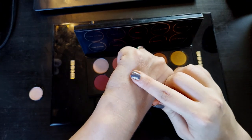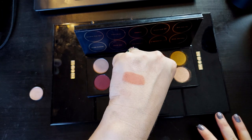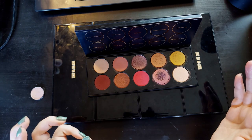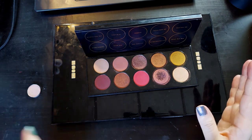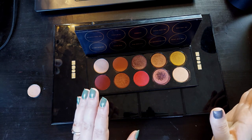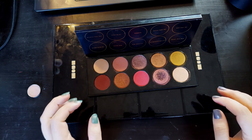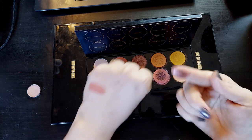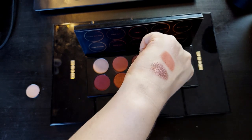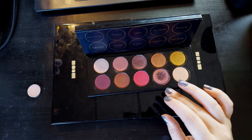Naked Blush is a pretty good pink. I wish the pigment was a little bit richer in these last couple of Motherships as far as the mattes go, but they are very soft and blendable. Although when I have brands like Blend Bunny that give me a ton of pigment as well as blendability, it's hard for me to forgive a brand like Pat McGrath for not being able to do the same. But I would keep Naked Blush because it is a good pink. And Eleganza is really, really pretty — it's the soft, rosy pink metallic, really beautiful, nice finish, very smooth and creamy. I actually quite like Eleganza.